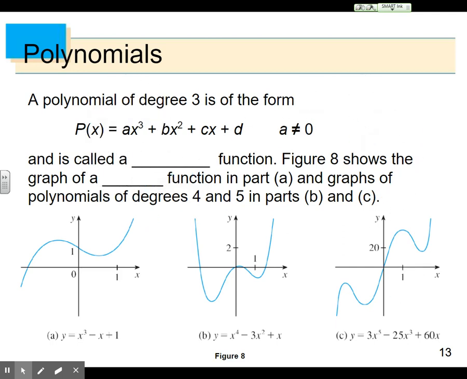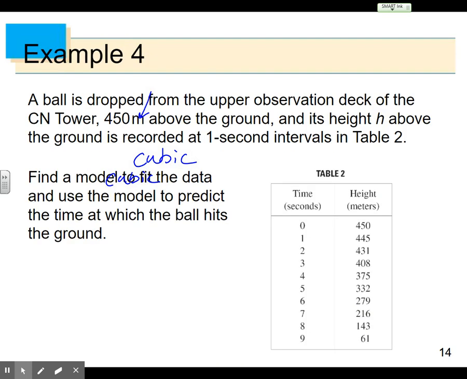I promise you I looked at this before, but we have a cubic function. And this is going to be the graph of a cubic function. Once you get to a cubic function, there's a lot of wiggling that can go on. So the higher this number gets in front, the higher the degree, the more wiggling that's going to go on. We did all that wiggling last year. We're going to be able to graph it much better this year, but we have a lot of calculus to learn before we get there. But these are going to be some examples of polynomials of degree 4 and 5.